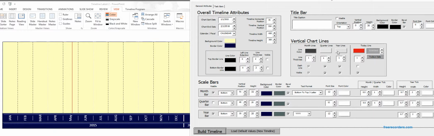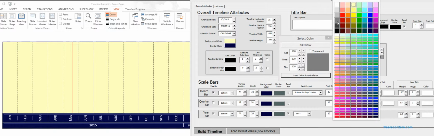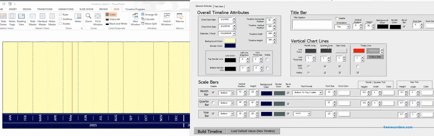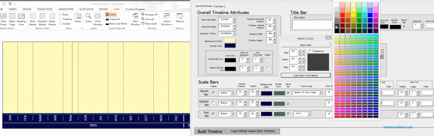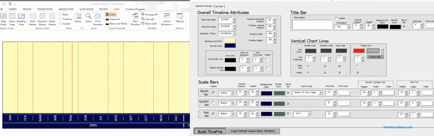Now, you'll notice that the month lines did not fill out every single line. This is technically a month line right here, but these quarter lines and year lines are drawn on top of the month line. So whatever takes precedence as the largest span of time will be the line that is drawn there. So to change all of them to that color, you would have to go through all 3. And voila, you have a different pattern there.